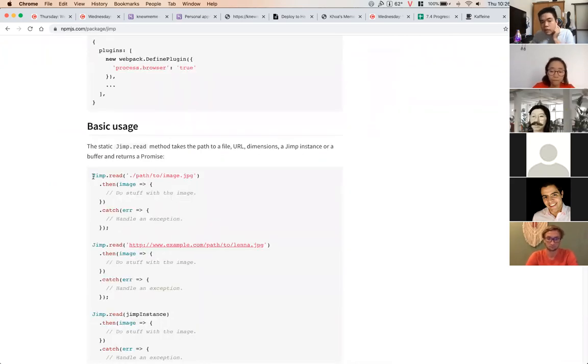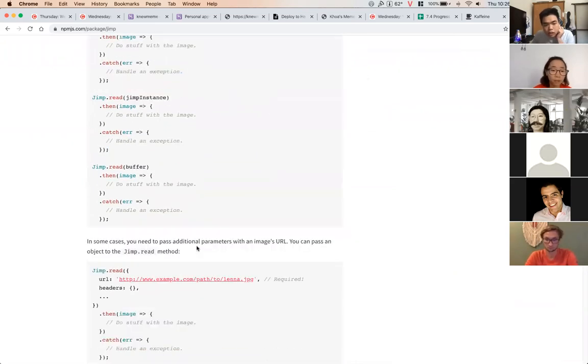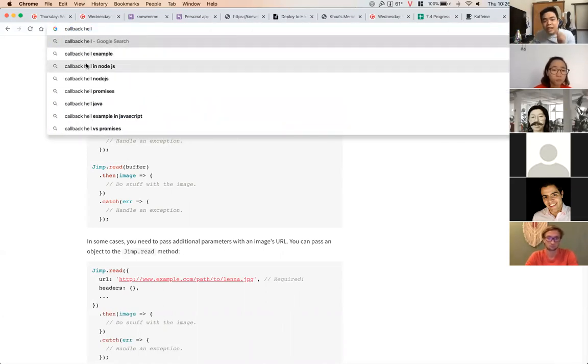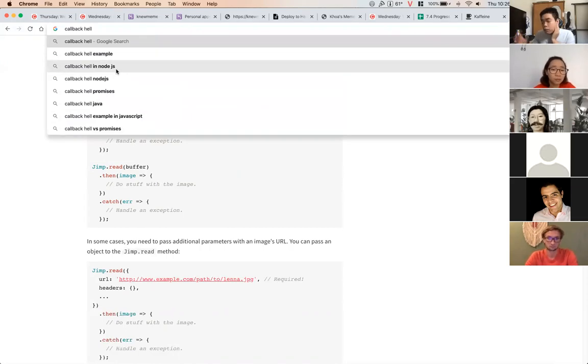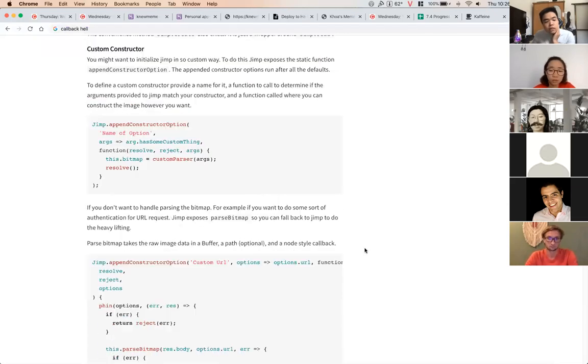If you don't use async await, you have to do then and catch. Then catch, then catch, then catch. And if you have a lot of things to do, then you have to dot then, and it's called callback hell. It's callback hell in Node.js, and we try to avoid that if we can. It's because it's very hard to debug and for other people to read your code. So we use async and await.